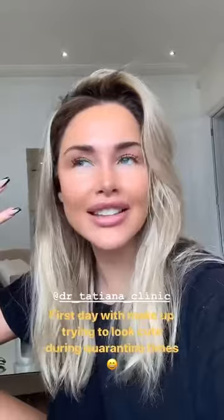It's been a week and you can see that I'm peeling. This is not hair coming from my chin — it's actually skin falling off. It's worse here for some reason. Overall my skin looks okay. I put makeup on just to try and look a little bit cute at home, but I still look a bit crazy. It's sort of okay one week after the treatment.